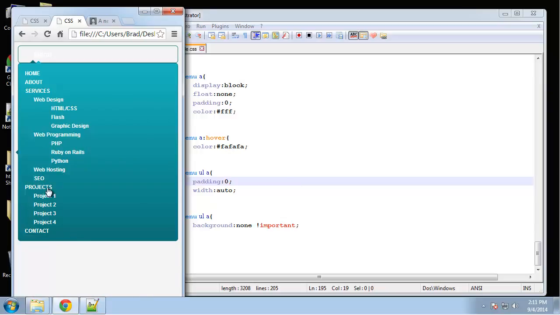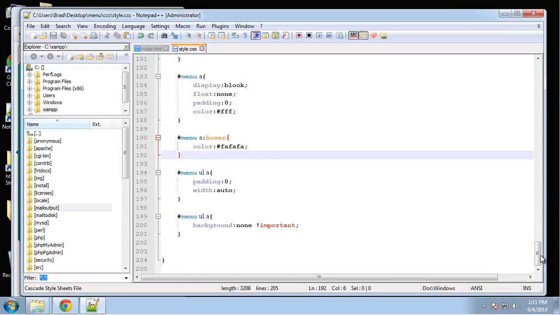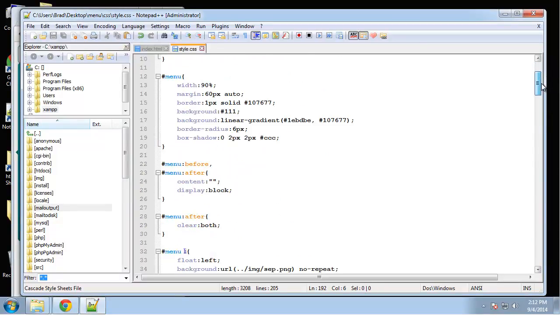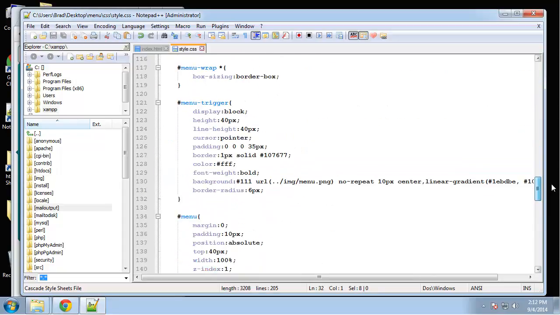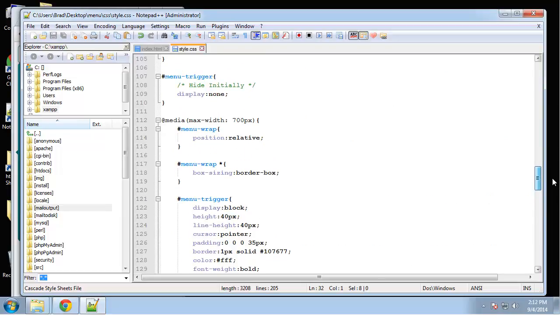So let's see. You can see the separator image right here. If you look close, the little lines. Okay, I want to get rid of those. And I forget what those are actually set on. Alright, so it's right here. Actually we should have that down here, menu list items.